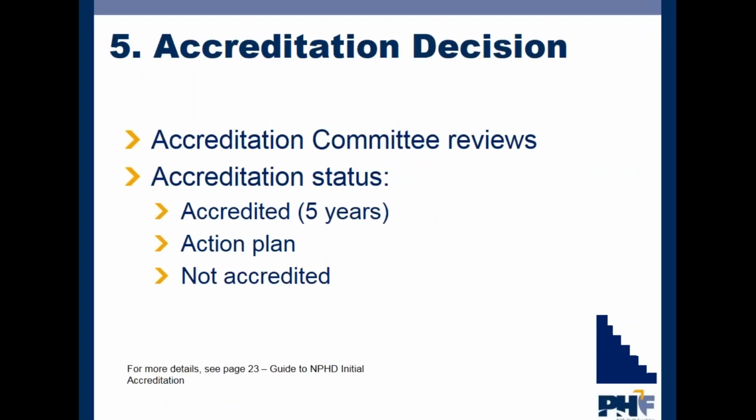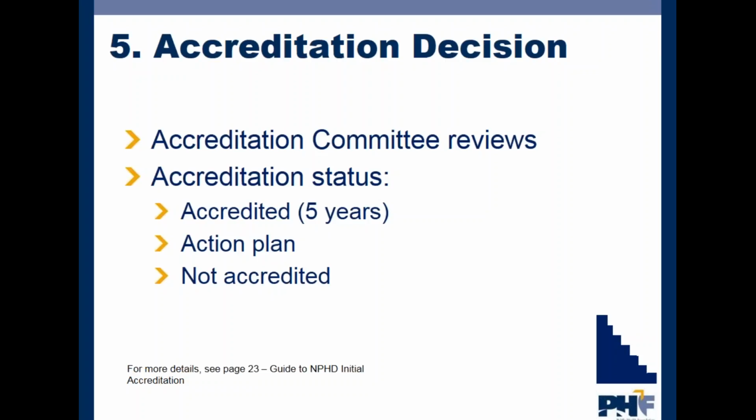So we get to step 5, which is getting the decision of accreditation status. And this is done by the Accreditation Committee, which represents and is appointed by the board. It's made up of board and non-board members, and it generally meets quarterly, but they have put in extra meetings based on the number of reports that they must review. 2 committee members conduct independent reviews of each report, and they independently either recommend accreditation or an action plan. And then the full committee discusses those recommendations and they come to a conclusion.